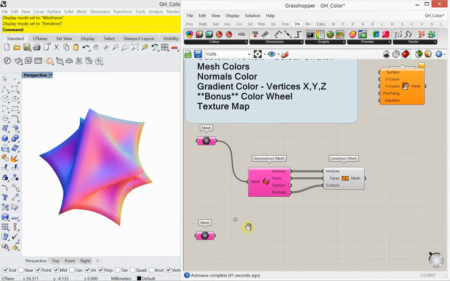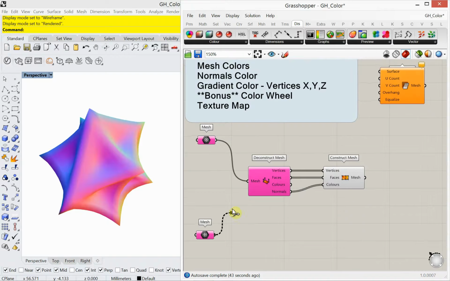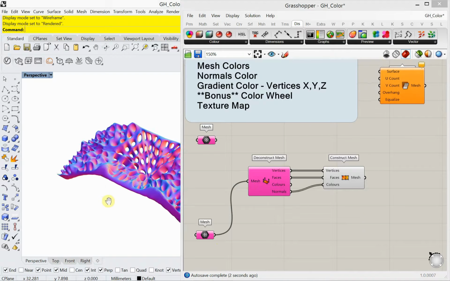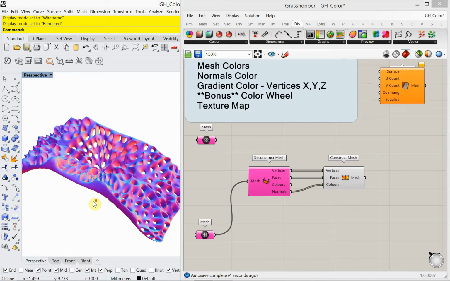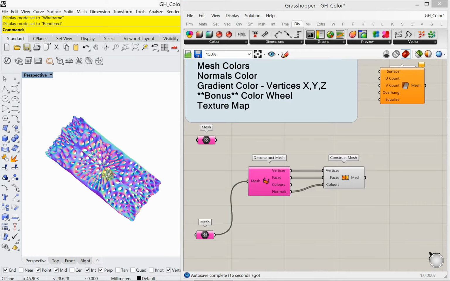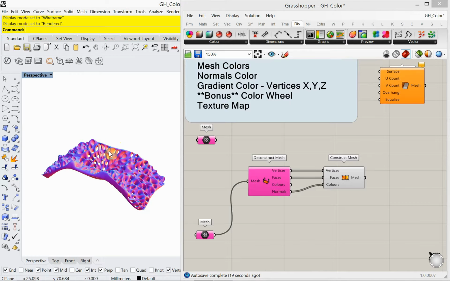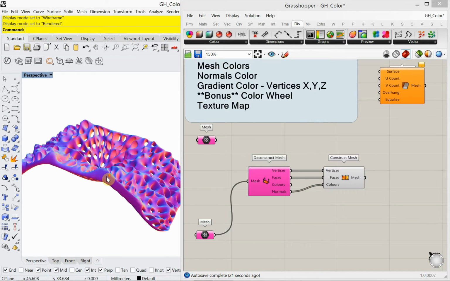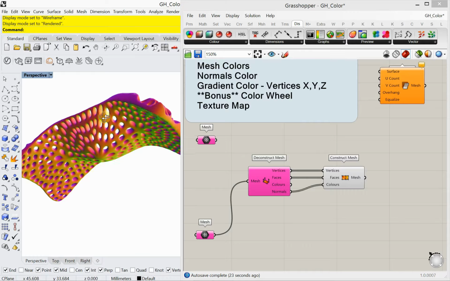Now, let's look at this with this other mesh that I have, because that one is really cool too. Okay, so this was a mesh. If you want to know how I made this mesh, I have a video that uses Weaverbird. It's not quite how I got to the form finding, so it doesn't cover the Karamba steps, I should say, but it covers using Weaverbird to make this really cool surface.